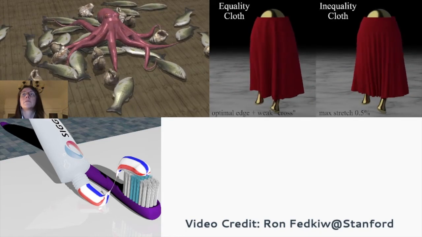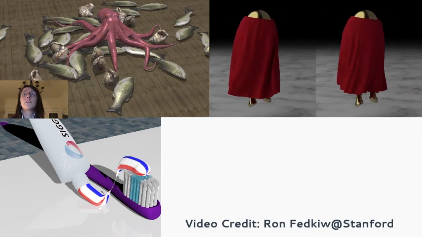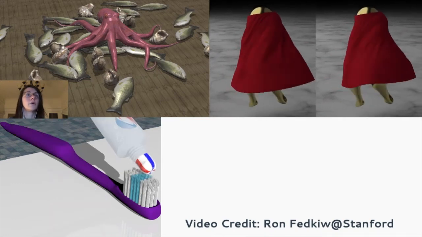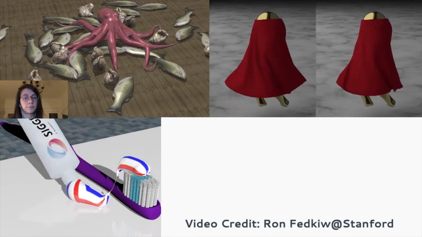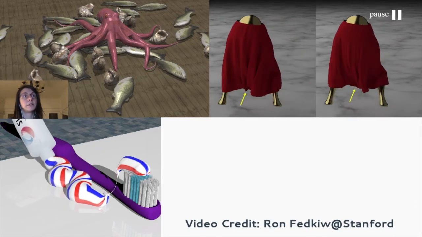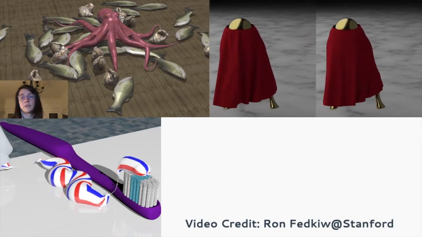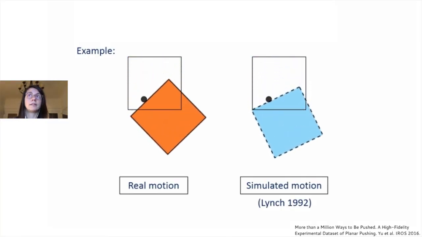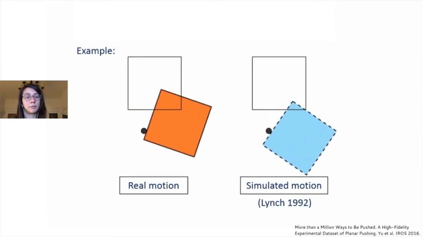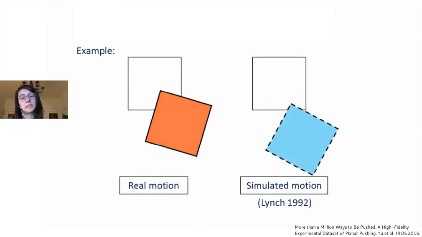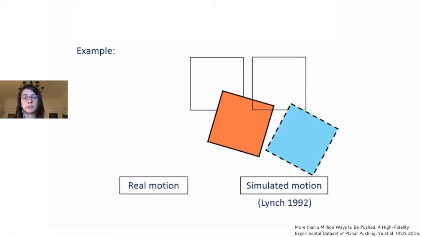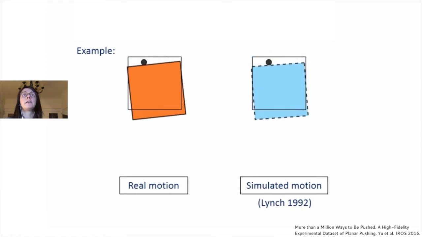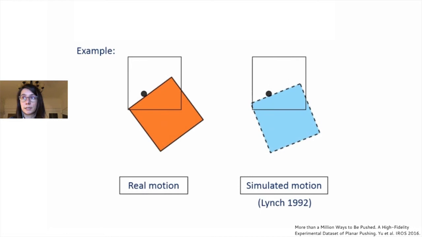Here is a model of cloth that looks very realistic and interesting. And we also know how to model non-Newtonian materials. So all of these things look very nice. But yet, when comparing these kinds of physical models to the outcome of real physical systems, these models are typically inaccurate and don't capture the stochasticity of the real world, as visualized here for a very simple example of planar pushing.